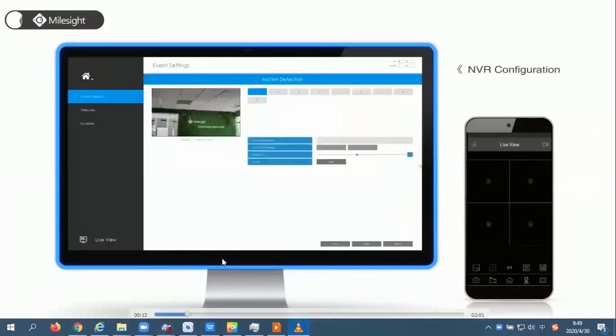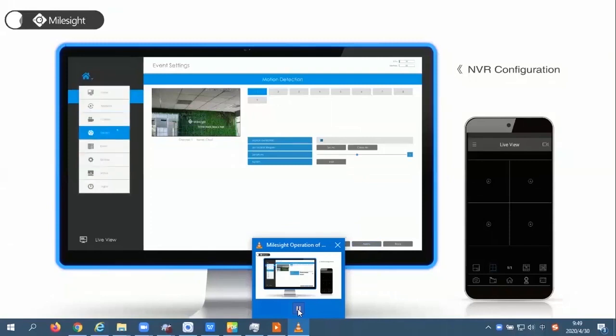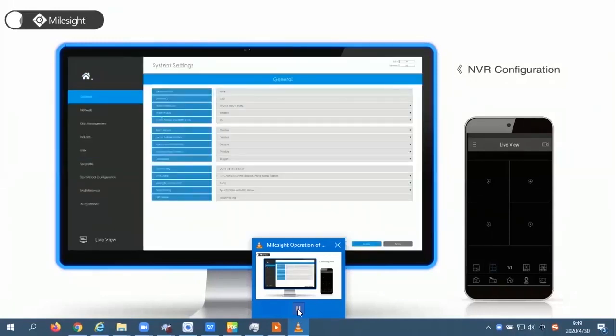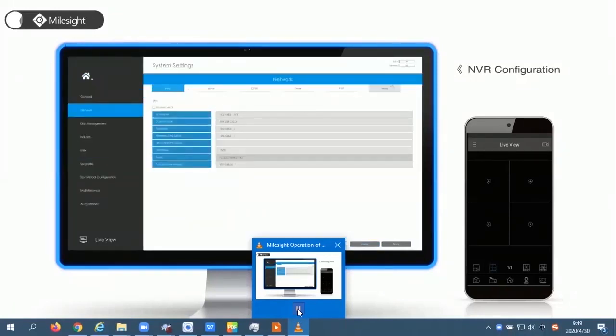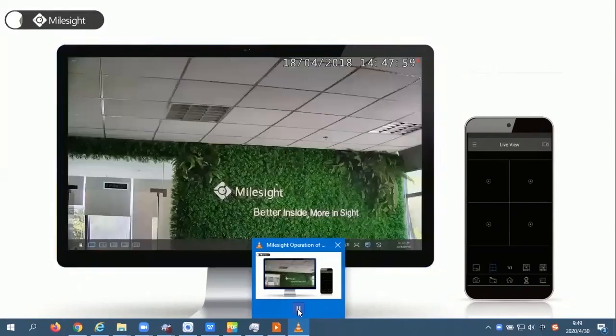So first you need to configure the events. For example, here the motion detection, enable the motion detection. And in the network, make sure the push message function is enabled, just like I showed.